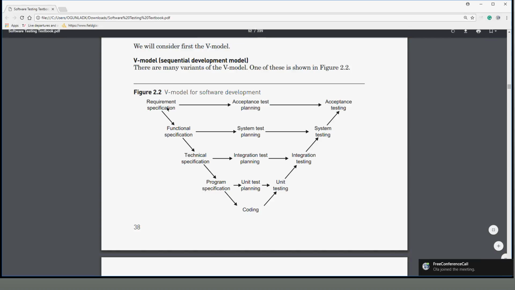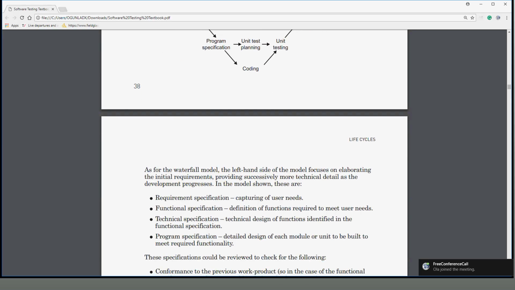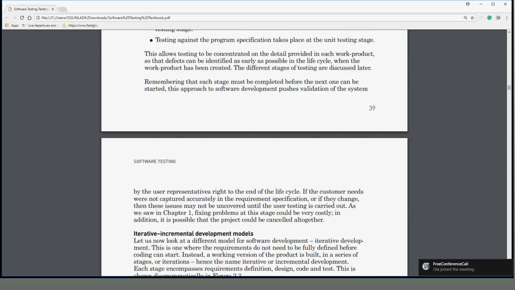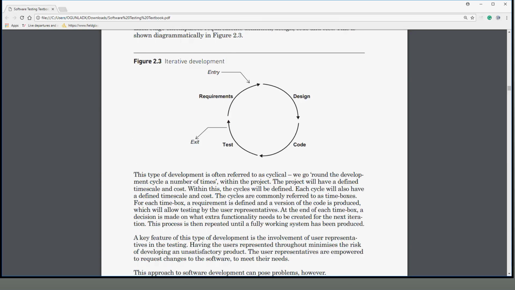But to be honest, it's still the same. It's still the family of the waterfall model. Now this one is, in my opinion, a favored one: iterative development, which is also called agile. Everything is done in iterations. You start with a requirement, and after that you do your design, you do your code, you test. This is if you have, let's say, a big website to build.